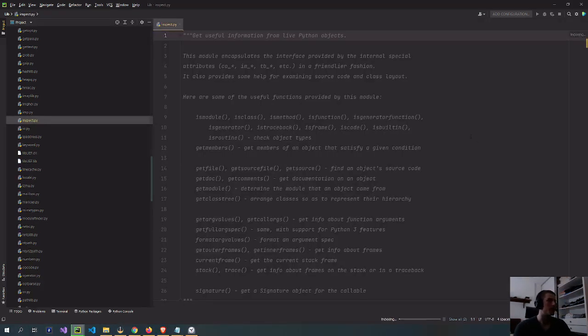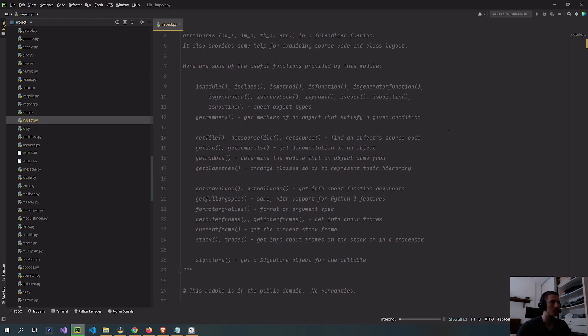Get useful information from live Python objects. This module encapsulates the interface provided by the internal special attributes in a friendlier fashion. It also provides some help for examining source code and class layout.